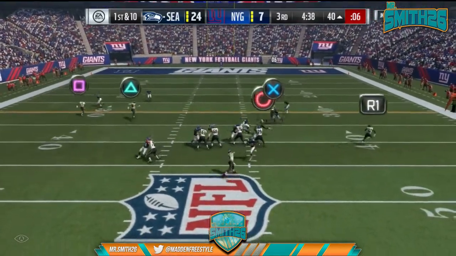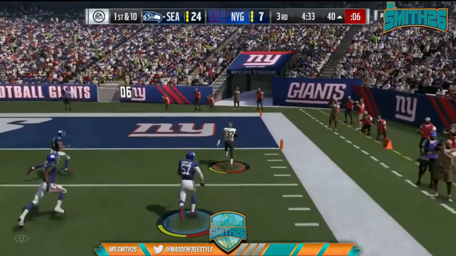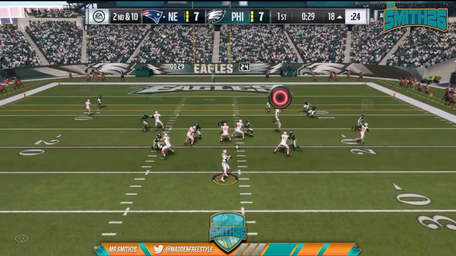So as you can see right here, R1, this is not your typical wheel route. This is the kind of wheel route that we can hit all day long without worrying about the overthrow. The drag, as you see right here, see how he jumps down to R1? This is going to happen often.